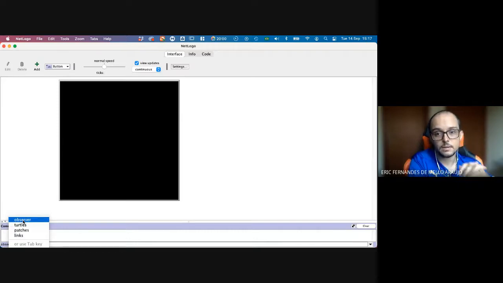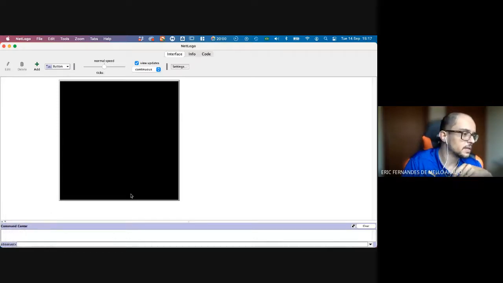When NetLogo starts up, as you can see here, we have no turtles, just the world as a black square without any buttons or anything else. But the observer can create turtles. He is the only one who can create turtles. In the command bar here, you see that the active agent is the observer. In this case, that's us. To create turtles, we use the command create-turtles. It's very intuitive. In this case, we are creating 100 turtles.